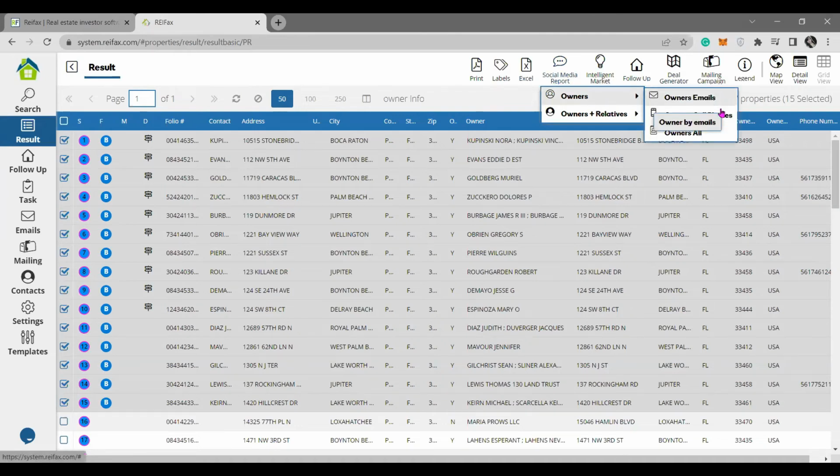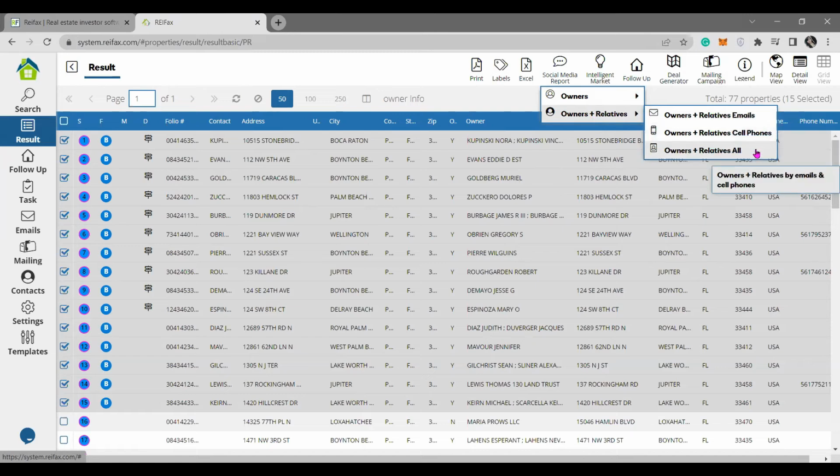Only the owners' emails, or only the owners' cell phones, or both records at the same time. Or if I want, apart from the owners, also the relatives: owners and relative emails, owners and relative cell phones, or all of them, okay?